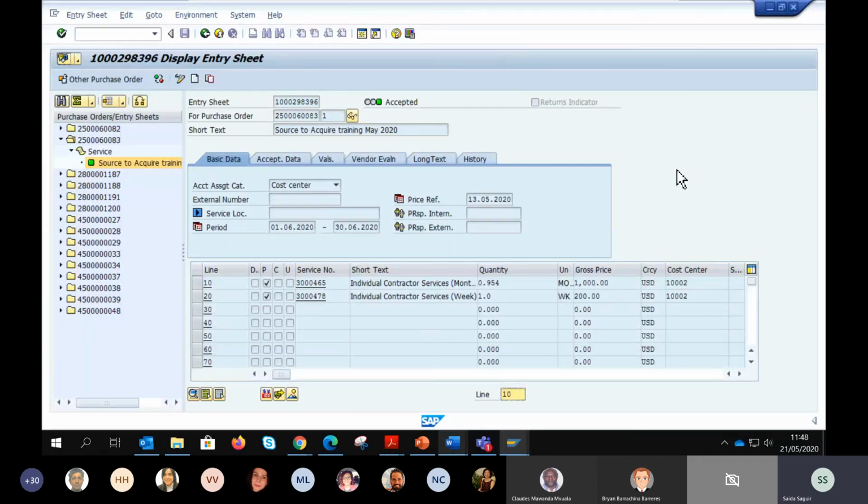And you see there you have the last screen that I opened and some steps that I have done before, or the HR has done before.